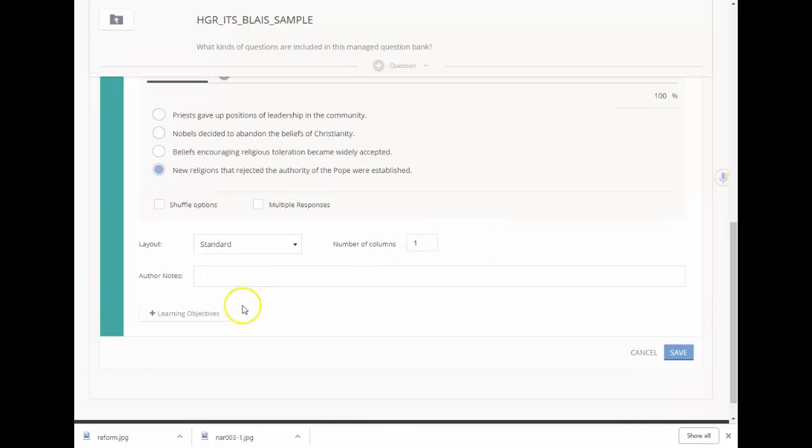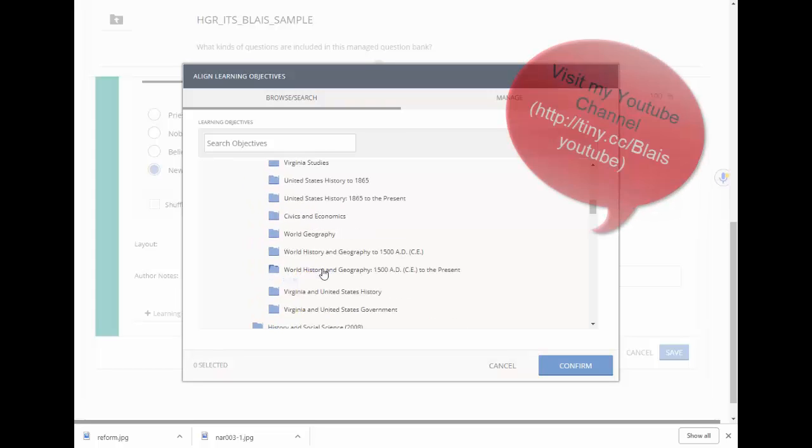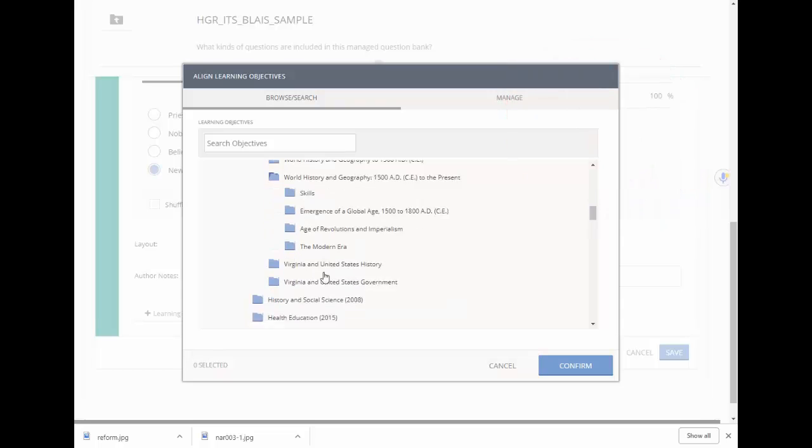You can leave yourself some author notes, and then finally it is best practice to add learning objectives. So I will come down here to learning objectives, state standards, and then you kind of drill down to where your state standards are. There is a quicker way to do this, and I do have another video called Customizing Learning Objectives that makes this a whole lot quicker.